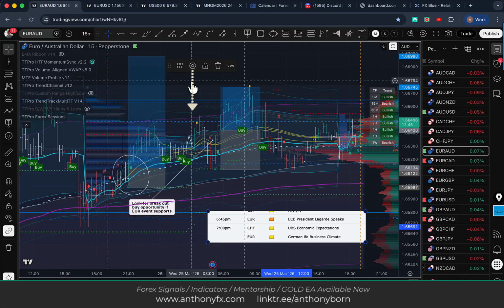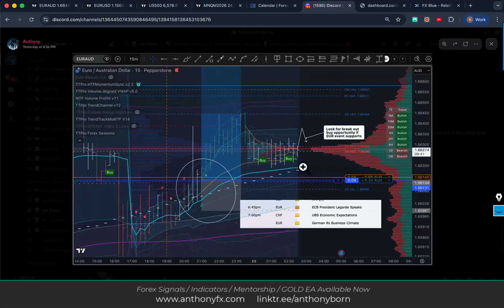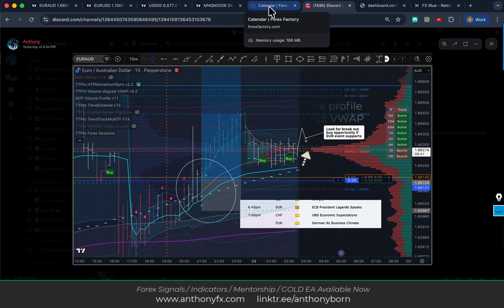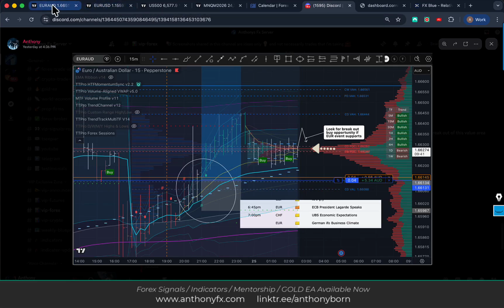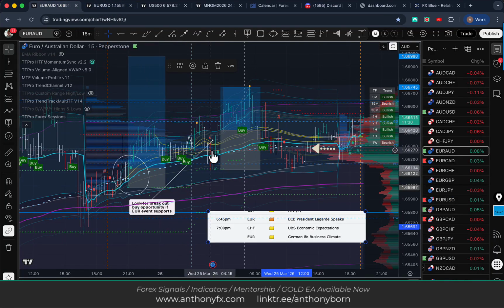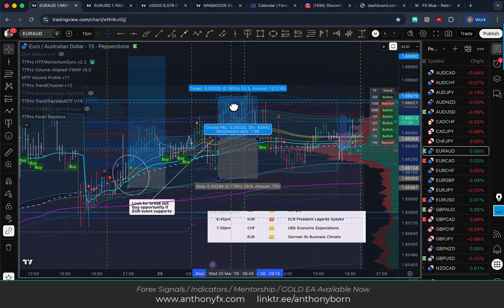Okay, so this is the London Open, this blue line here. And we had this buy signal, but I was waiting for a little break above this VWAP if the data release was positive for the pound and the euro. Okay, we're looking for that break above the point of control, the volume profile. See through here, your entry point would be that signal.